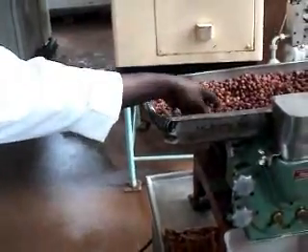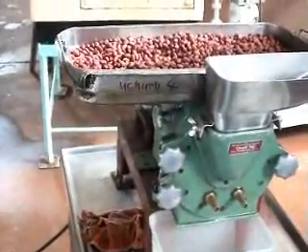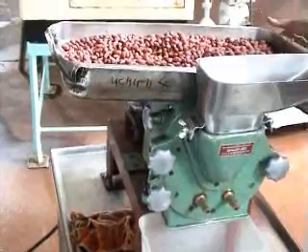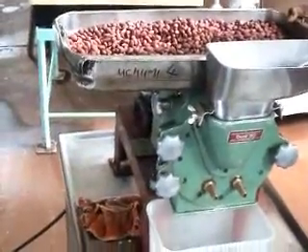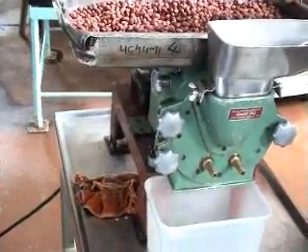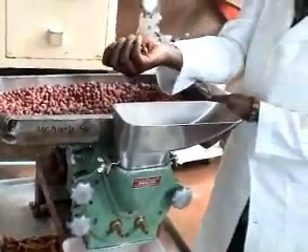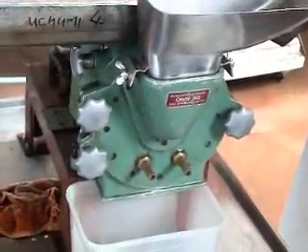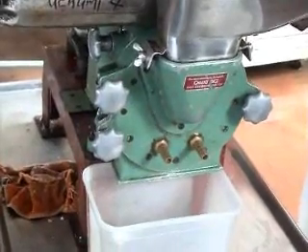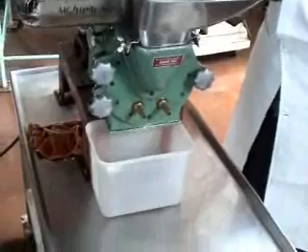When they are already roasted, after careful sorting so that you have clean seeds, you roast them and when you are ready after letting them dry, you come to the grinder, which is the peanut butter making machine. The machine works simply: when it is on, there is a static cone inside which is stable, and there is also a rotating cone which, as it rotates, grinds the seeds. The seeds are placed from this hopper, and when the hopper feeds the seeds, they enter the machine. As the machine rotates, it crushes the seeds. Depending on how well you have dried your seeds, you can either get a flour, a powder, or you can get peanut butter.